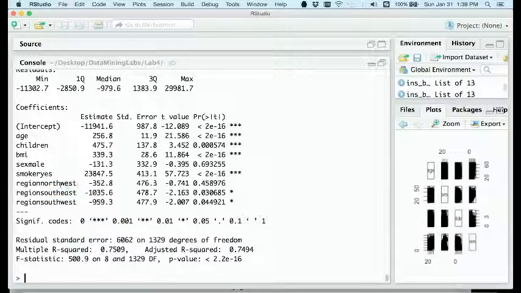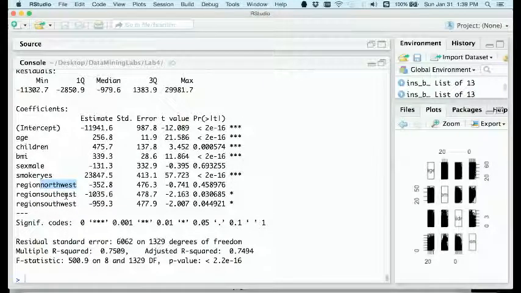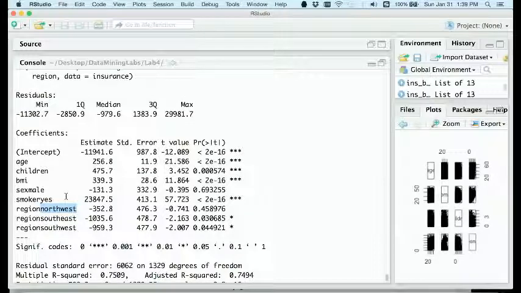The reference level is northeast. So if it is northwest, it will be 1, and if it's northeast, it will be 0, and so on.